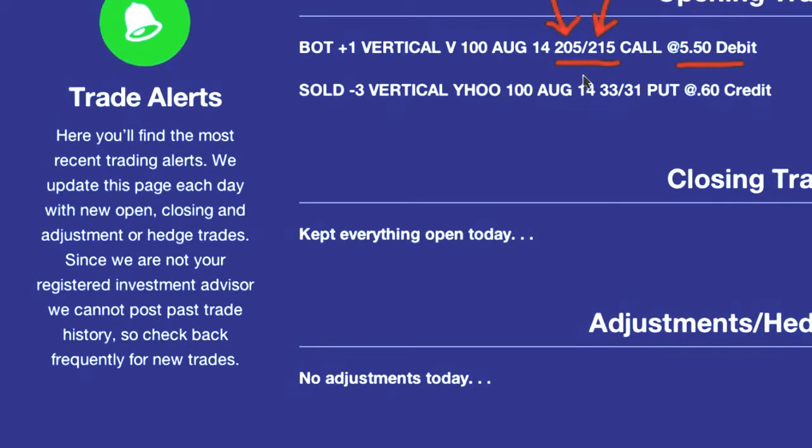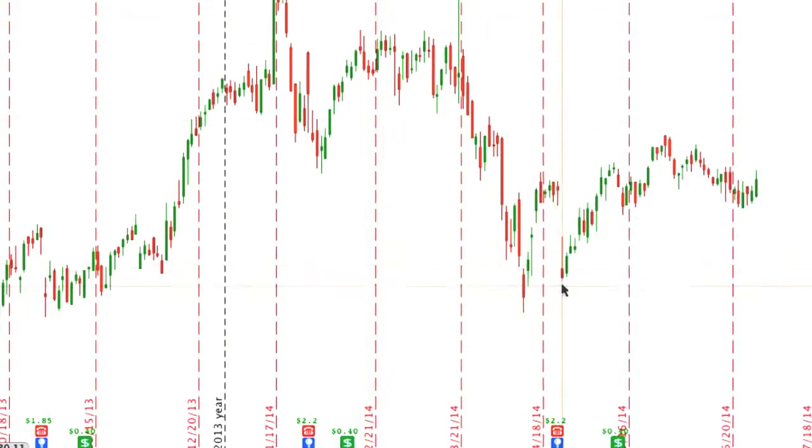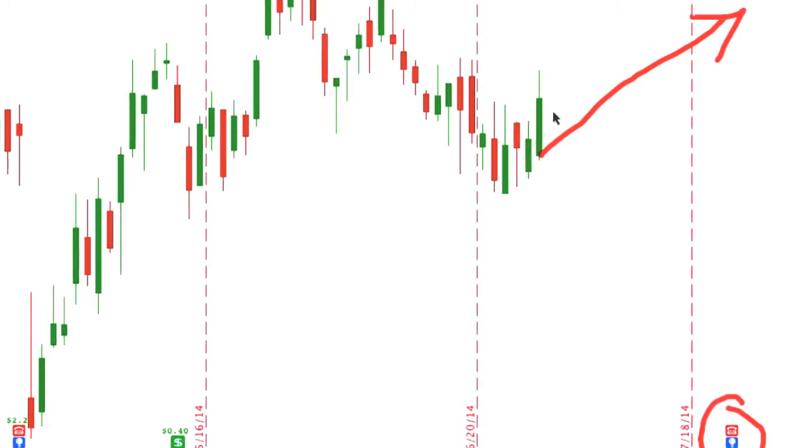And that's because we want to get our break-even point at a comfortable range, and why it's so important I'll get into here in just a second. But let's look at the chart of Visa, and you can see that this is where Visa has been. It's had a pretty rough time in March and April, but has really recovered. So what we're doing here is buying a little bit of Visa and saying, if we do get a nice little rally before earnings, because earnings are coming up at the end of July, that we could see a nice little rally into earnings.